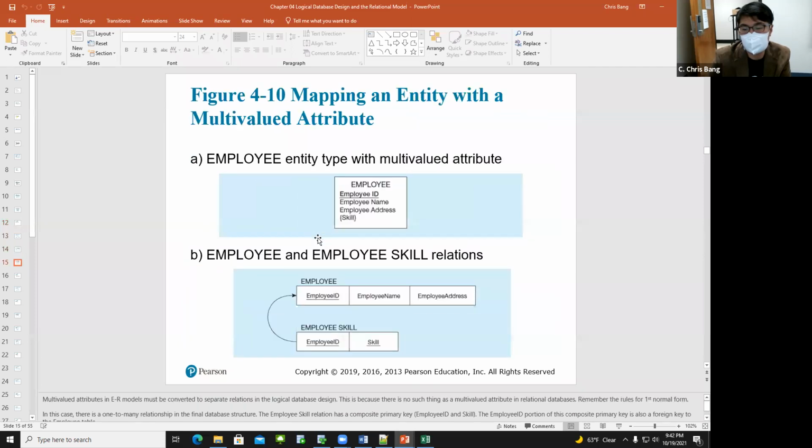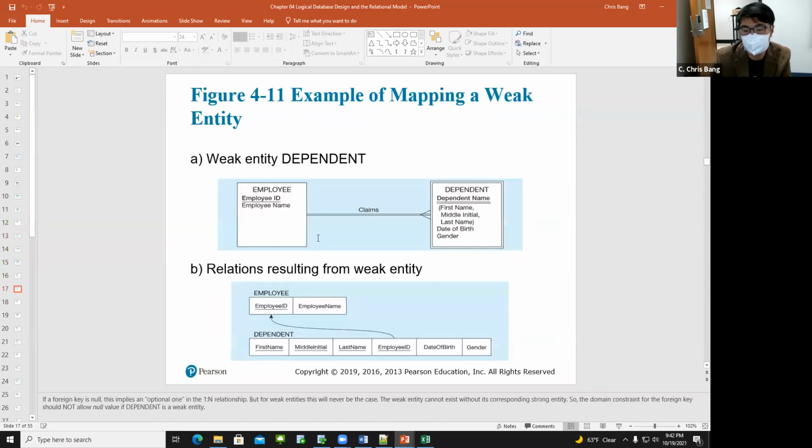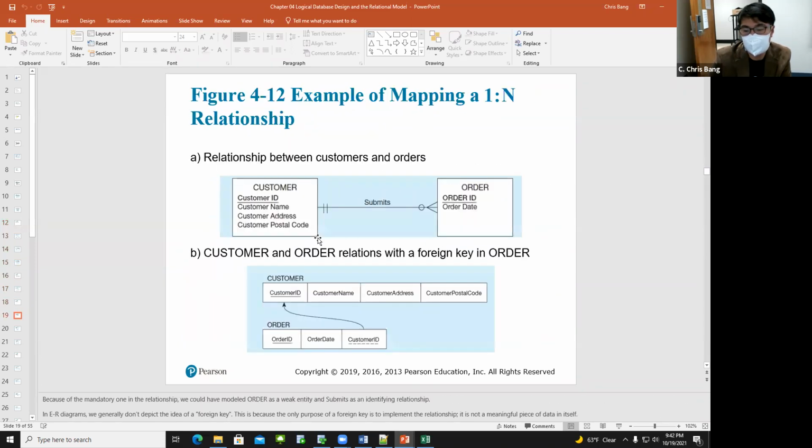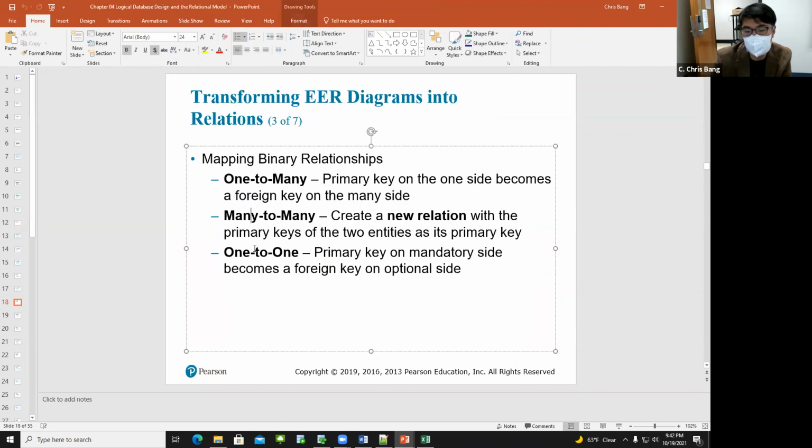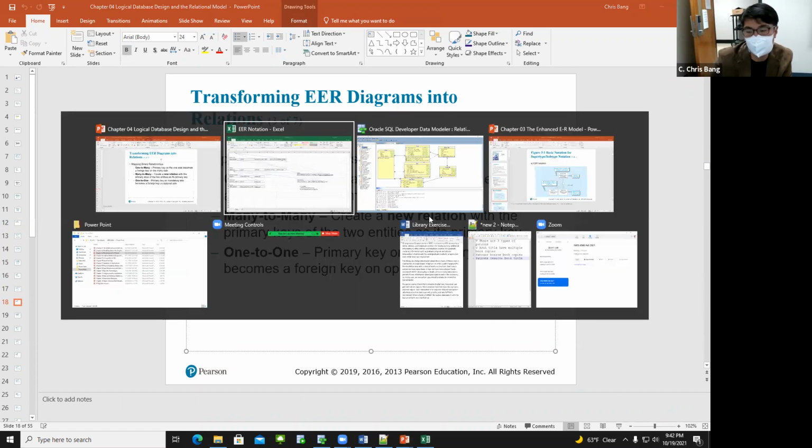Okay, so we learned how to represent one-to-many, many-to-many, and one-to-one. In the many-to-many case, we need to create a new relation, just like we added an associative entity in our logical model.